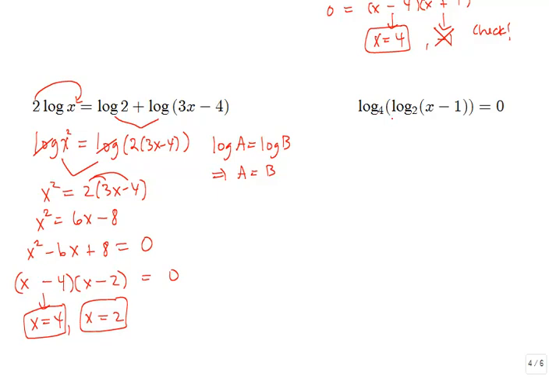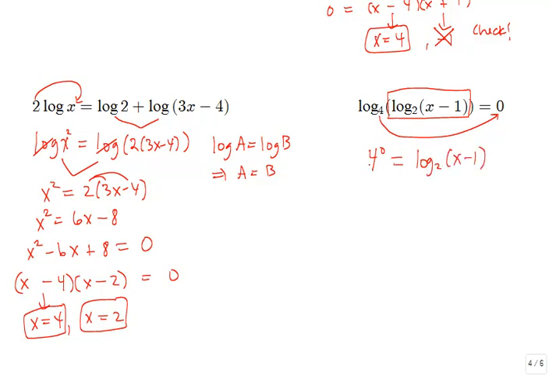Here we have two logs with different bases, and they're what we call nested inside of each other. So we're taking the log base 4 of the log base 2 of x minus 1 equals 0. So you want to think of this as like an onion. We want to unpeel the layers, or unpeel the logs, and slowly work our way to the inside to get at that x that's way on the inside of all these parentheses. So the outermost log here is this log base 4. So to undo that, we're going to rewrite it as an exponential. So 4 raised to the 0 has to equal its stuff, and its stuff is all of this inside the parentheses.